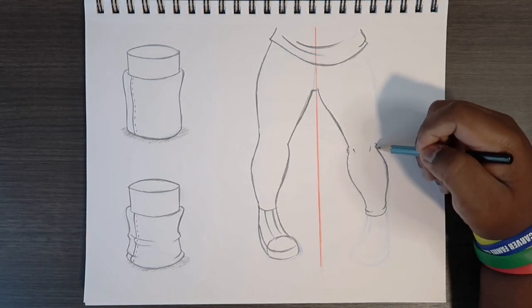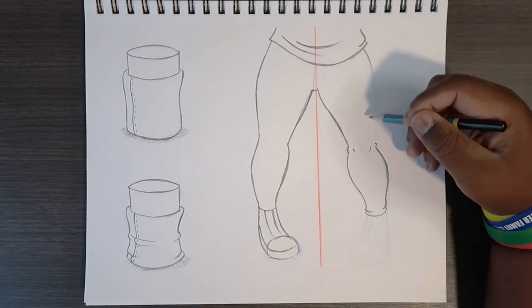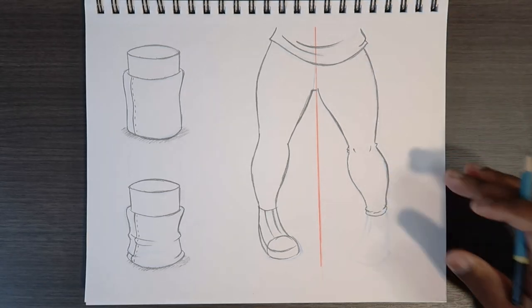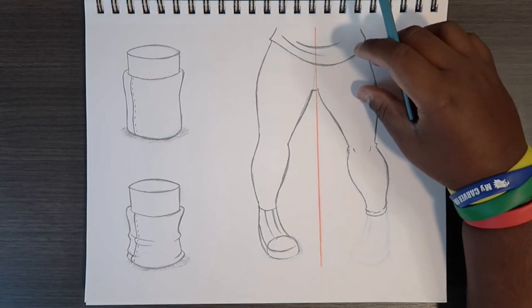But anyway, I'm coming back up to that wrinkle that we did at the knee. And then we're gonna come all the way back up. Actually, I'm gonna start up here and then come back down. Okay, so now we pretty much got that down packed with all the wrinkles here and wrinkles there. But there's not much detail to add up here.